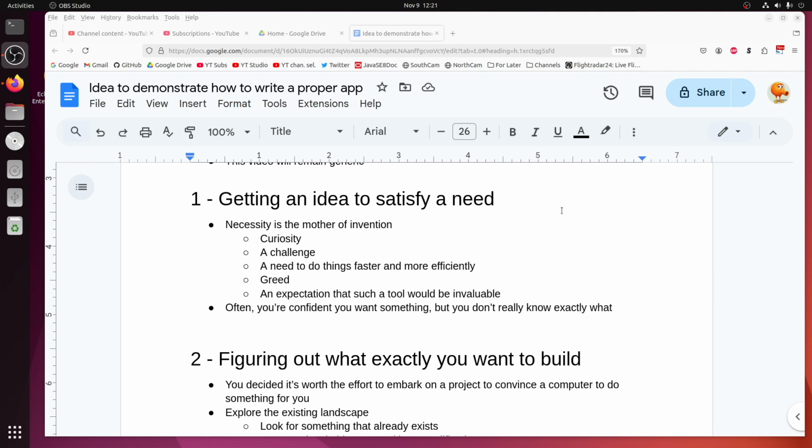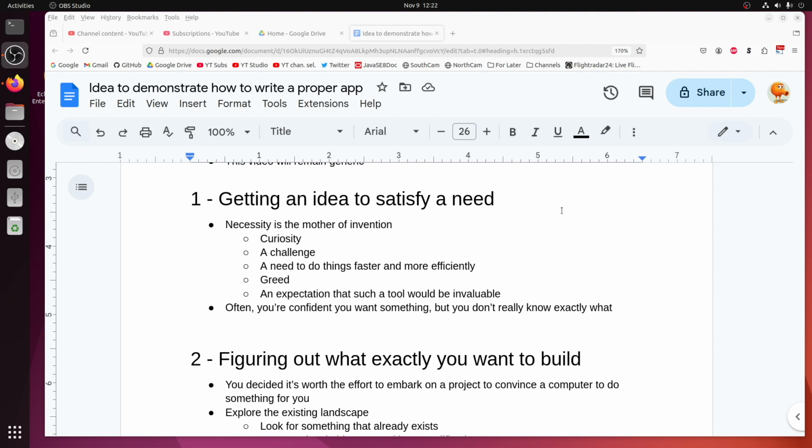They say necessity is the mother of invention, and you will find that is usually the case. Whether you want to do something out of curiosity, like, can I get the computer to do this? Oh, what if I do this? That would be a motivation to do something. It could be a challenge: I want to learn how to program in this language, or I want to see if I can slap a computer around. Sometimes you might have an existing process, but you'll want to find a faster and more efficient way of doing it.